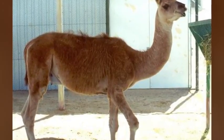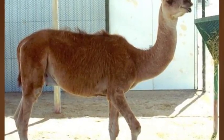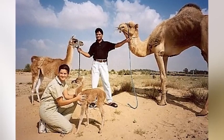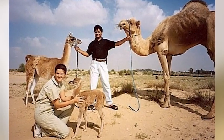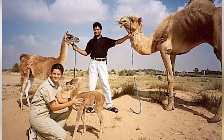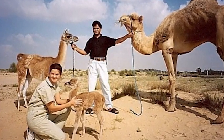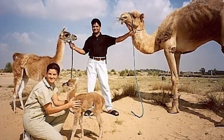This would never happen in real life because llamas are a South American animal while camels are found in Asia. Another problem is that male camels are six times bigger than female llamas, so that would make mating very difficult. They tested impregnating a female llama with sperm from a male dromedary camel, and vice versa, but found it only worked with the female llama and a male camel.